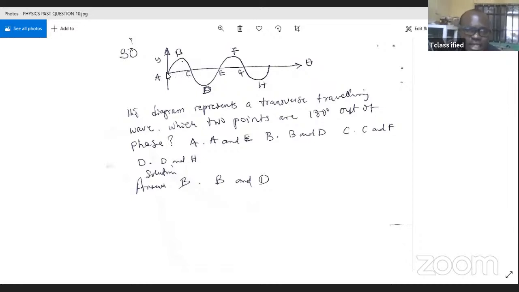Are you looking at this sketch? Can you look at this sketch? From here to here is 90. From here to here is 90. From here to here is another 90. So a complete half of the circle is 180. Another complete half is 180, making it 360, which is the complete. So if you look at B and D, from here to here, 90 and another 90, making it 180. And you can definitely see that both of them are not on the same point on the wavefront.